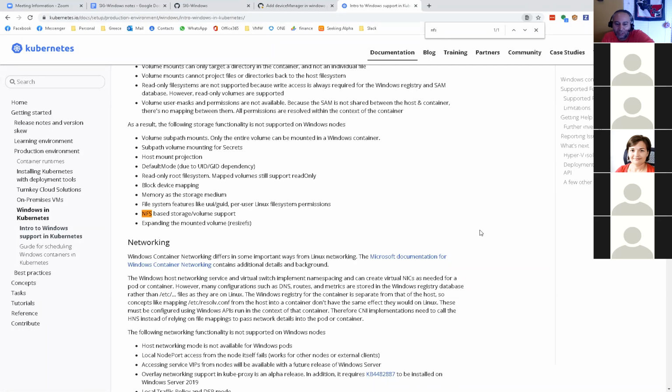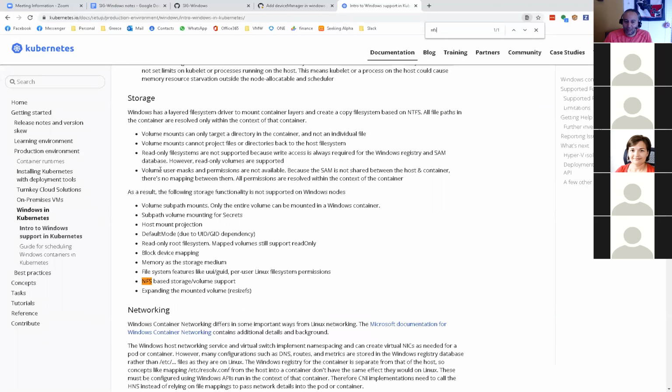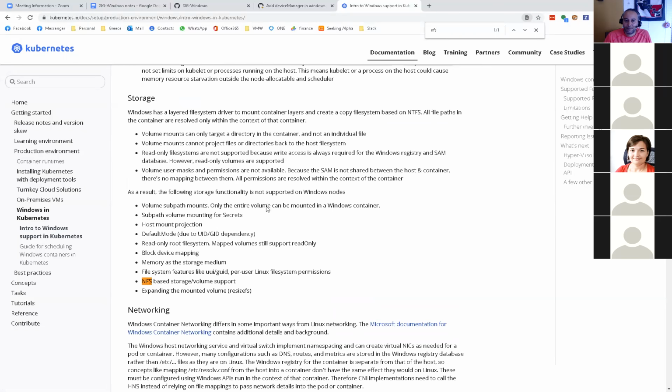If you can see my screen, I took you back to the documentation because we documented it. At that point in time, we had several folks asking about it. This is kind of where we are. I don't know what effort it would take to support NFS. Okay, so right now there's no one working on that direction.